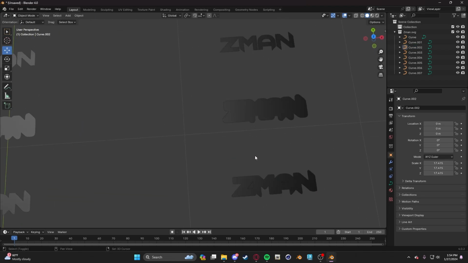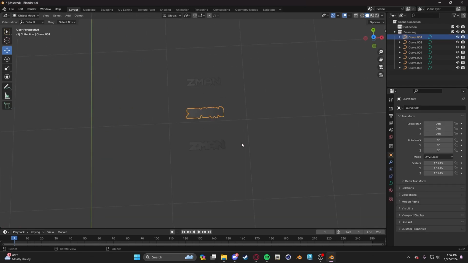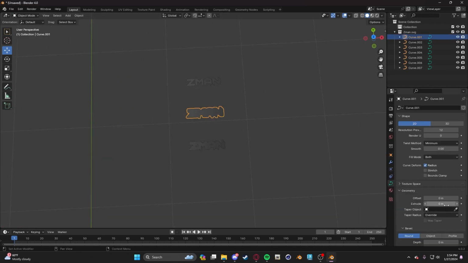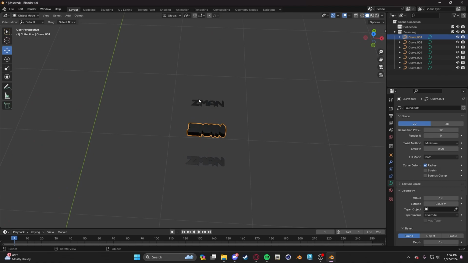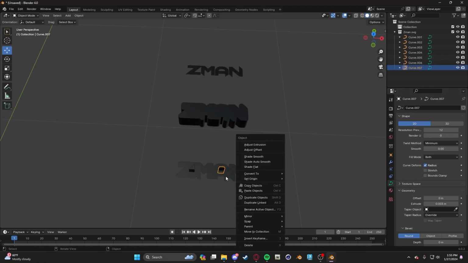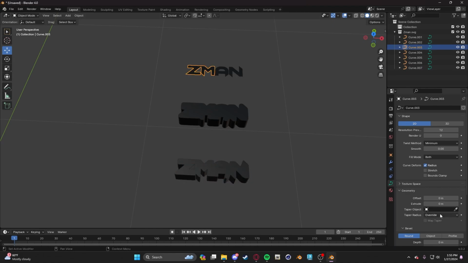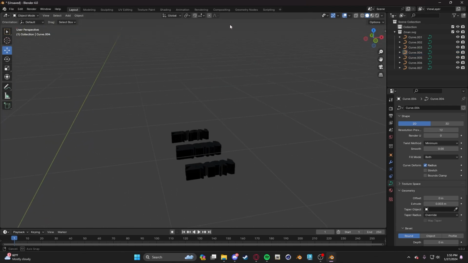Okay, boom. So then you delete this, and the first thing I like to do, go here, Geometry, and I like to make mine 0.003. Make it a little thick. It doesn't have to be super thick, because you can always change that, but I just like to make mine like that. After that, you just make all these whatever size you want.